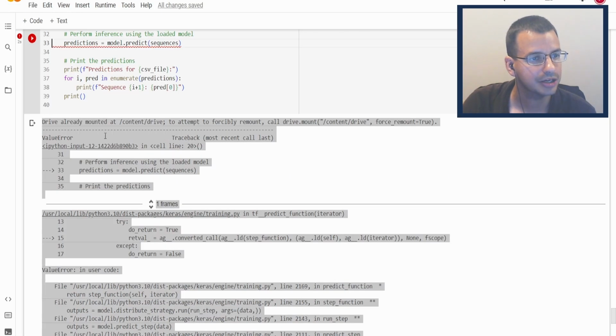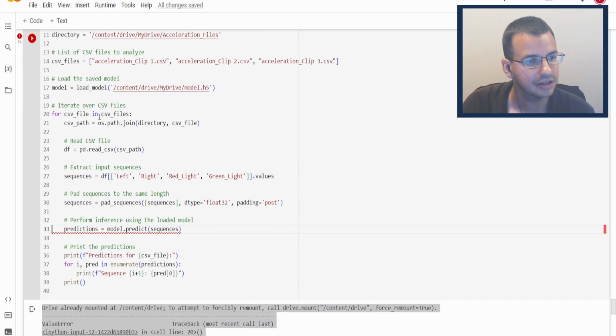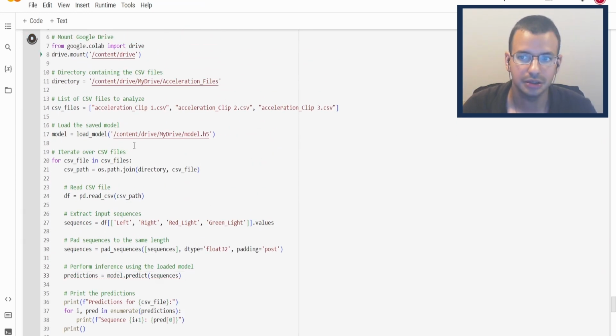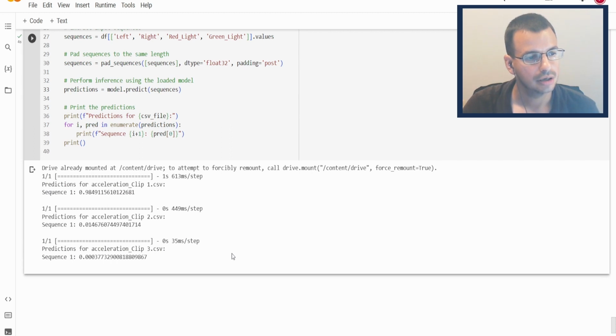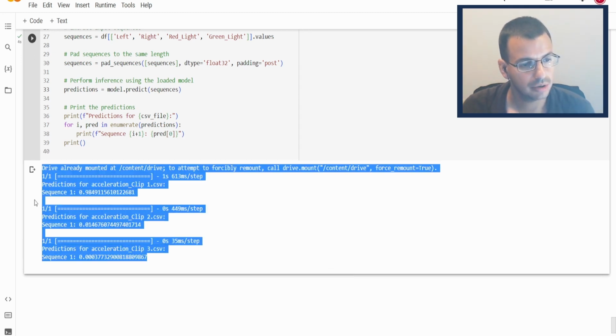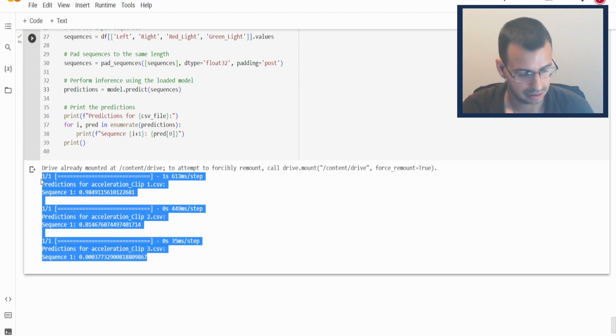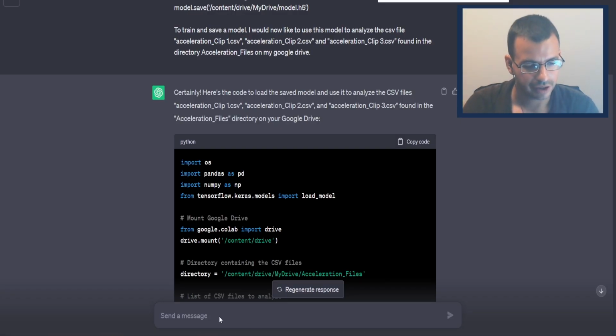So now come back to our model that we trained and we'll try to run it. Cross your fingers. We'll see if this works. Come on. Do it. I don't know what that means. Oh, I think this is what I wanted.